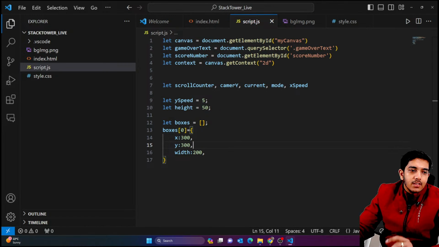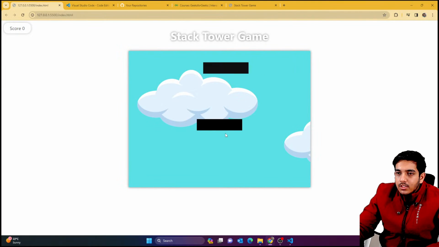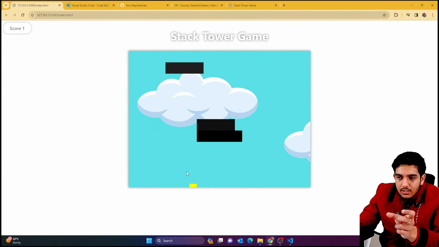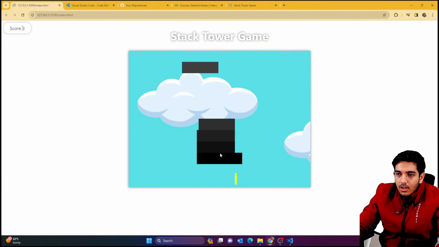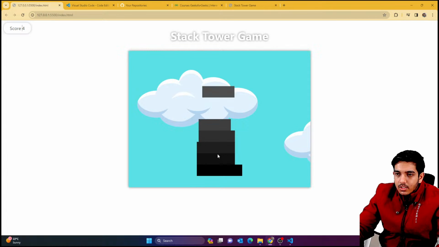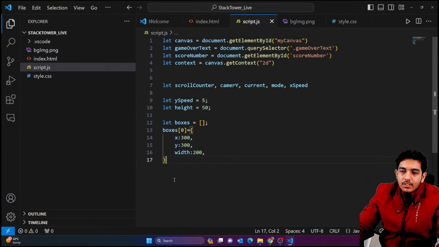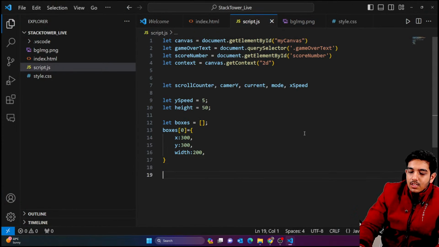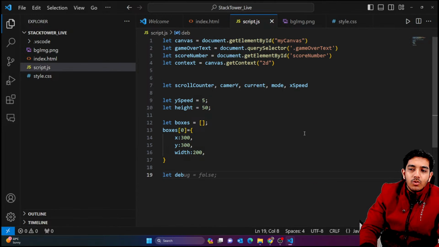So we have some properties. Now we need one more thing, that is debris. What is debris? So once you click on this, you can see some extra piece drops down. That's what debris is. Just remember this word, because we are going to use this. So this is known as debris. Debris is just like some extra piece of data. So that's what the debris is. Initially I would just define my debris, but later on the debris size would depend on your box.